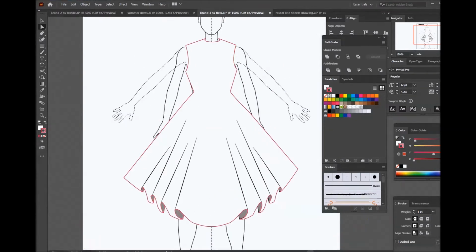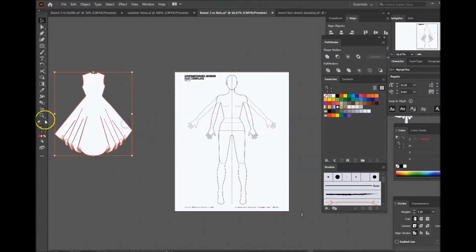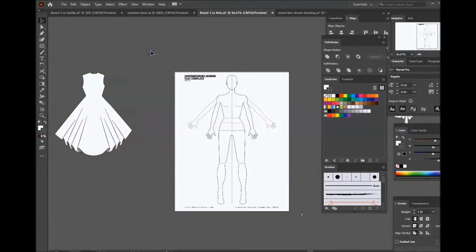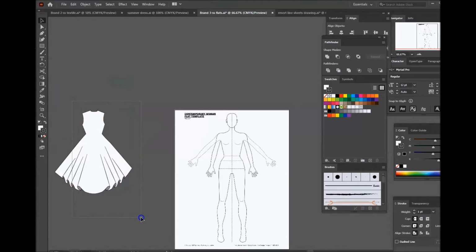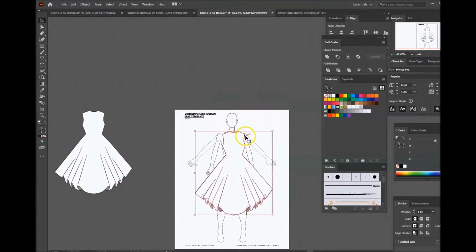Okay, so I expanded my hemline to make it wider. And then I think I'm pretty done, except to apply the textile design that I'm going to do in a little bit. And I may change my line color to black. And I wanted to do the back drawing, which I'm going to modify and then add some closure for the back.